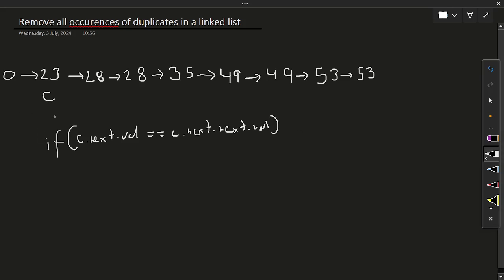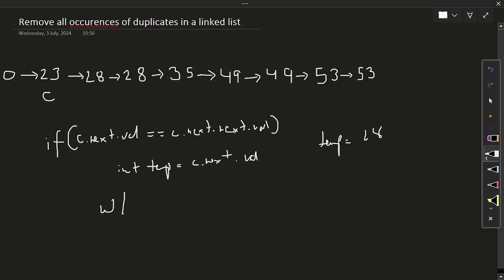So if it is equal, just take a value. I am taking a temporary value and initializing it to current dot next value. So temporary has the value 28. So temporary is pointing to 28, and we have to remove this list.